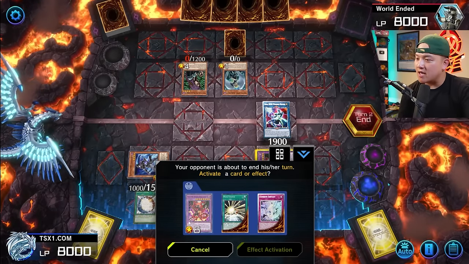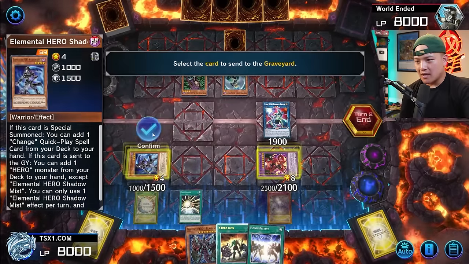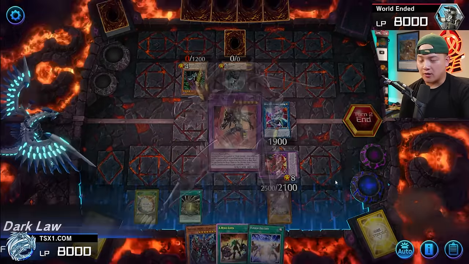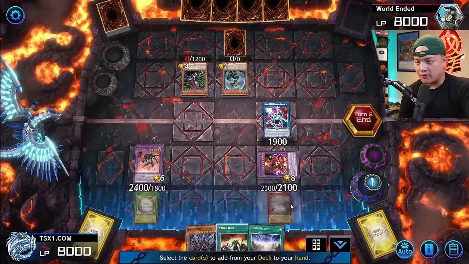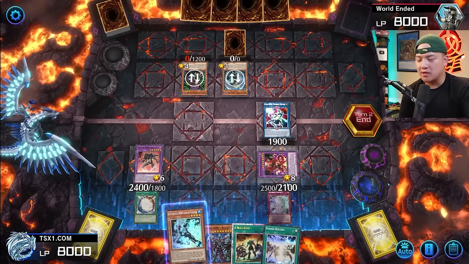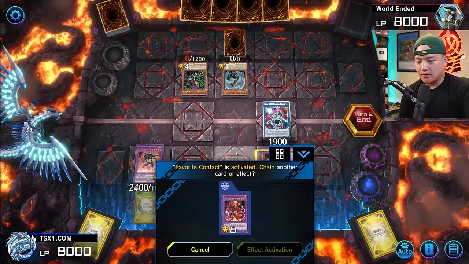So in this instance right here, what we can do is that this board guarantees us Dark Law. Make Dark Law right here. Amazing. Summon Dark Law. So this is our end board. Okay. And then, of course, Shadow Mist would basically get to search another Straddles directly from the deck to the hand. In this case, I like to search Liquid Soldier right here, which is really good. And then we can activate Favorite Contact right here.